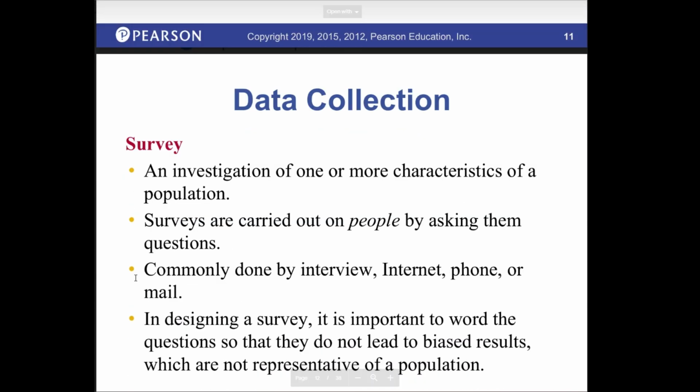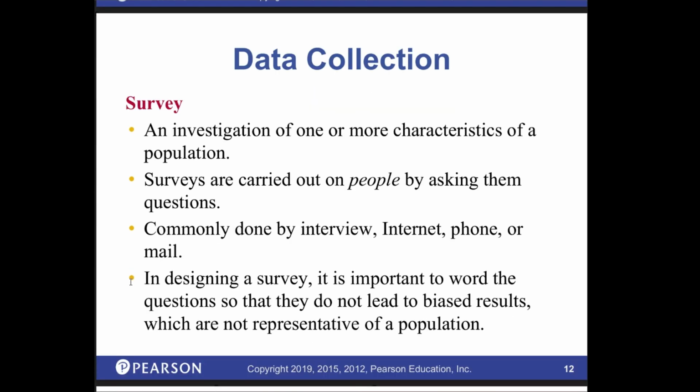And then data collection, another type is a survey, an investigation of one or more characteristics of a population. Surveys are carried out on people by asking them questions, commonly done by interview, internet, phone, or mail. In designing a survey, it is important to word questions so that they do not lead to biased results, which are not representative of a population.